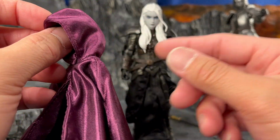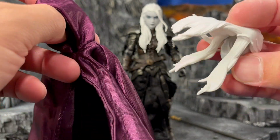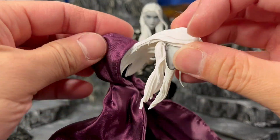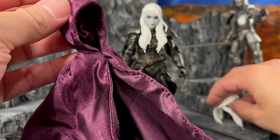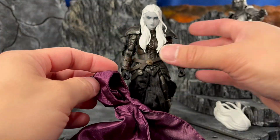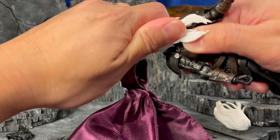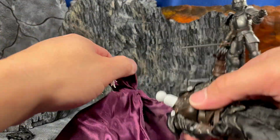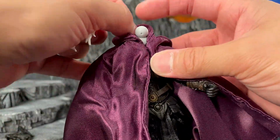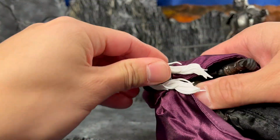Now, the reason why I said this head sculpt is better for the hood is because of this hair. There's no clasp here. This is all sewn in right there. This back of hair will not fit. There's no way that's going to fit in when you put this on. So when you put this on, you're just going to loop it into the neck piece, and I will show you that right now. So when we take this head off, here we go. You're going to tuck that in like that. That's how it's going to work. And then you just tuck the hood back, and then you can pop the head right back on.